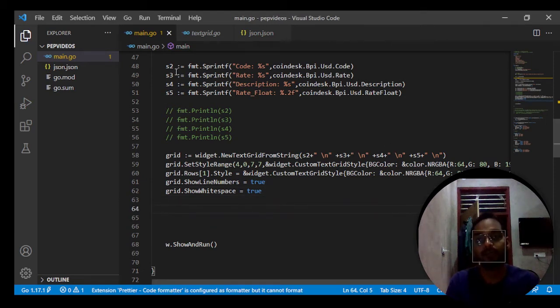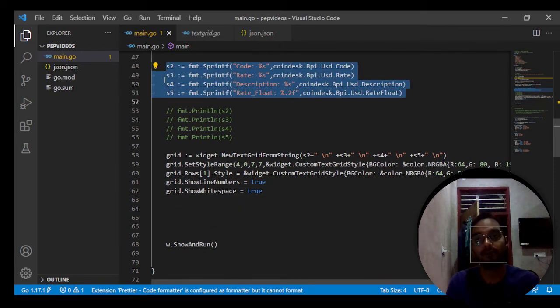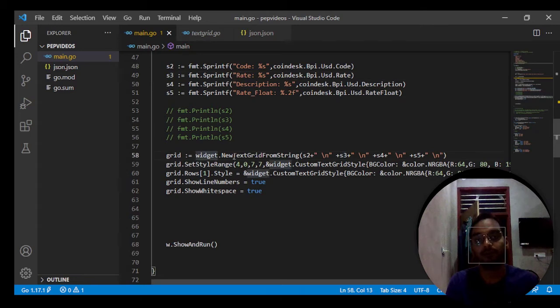So we have got different values in this variable. We have set these values into this widget, which is a new text grid from string. Then we have set the style range, and the first row will have this style, and we want to show the line numbers and also the white spaces.